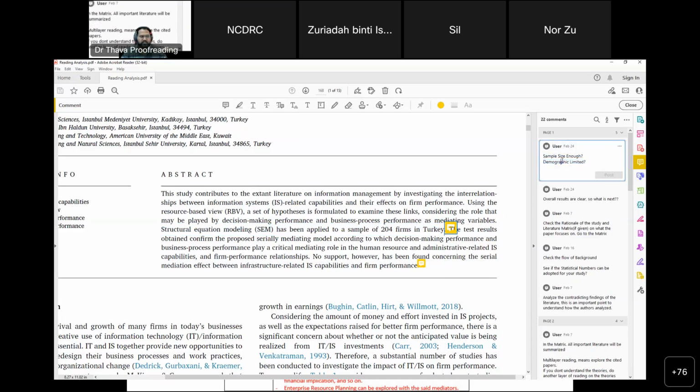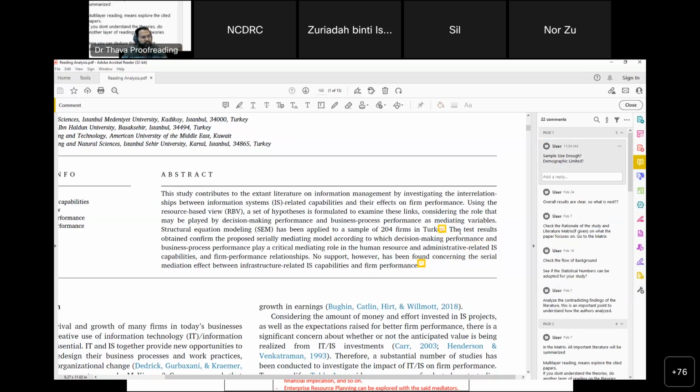This paper has an impact factor of 18 point something. That means it should be very, very well written. So finding problems and gaps in a very well written paper is very, very tough. That's why I chose this paper, to show you how I would look at things. So in the methodology, there are some gaps that I would like to explore.